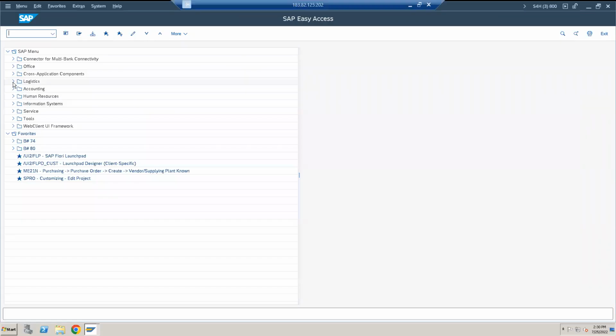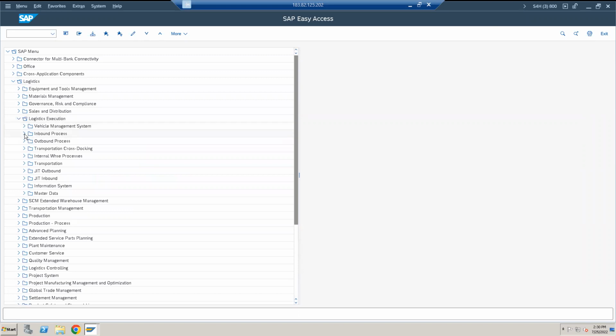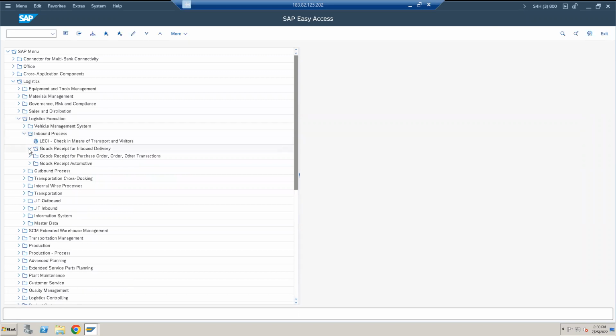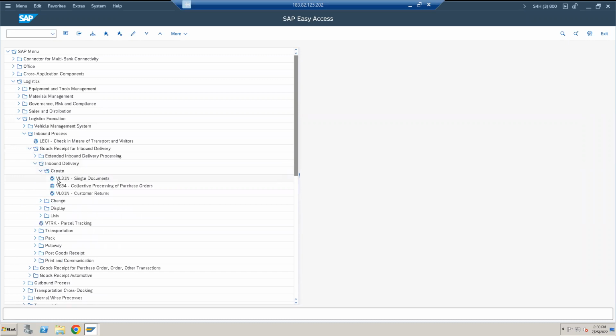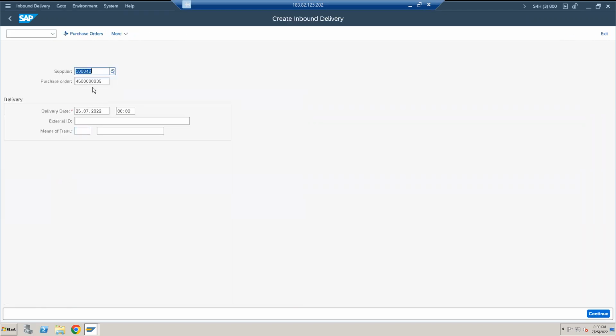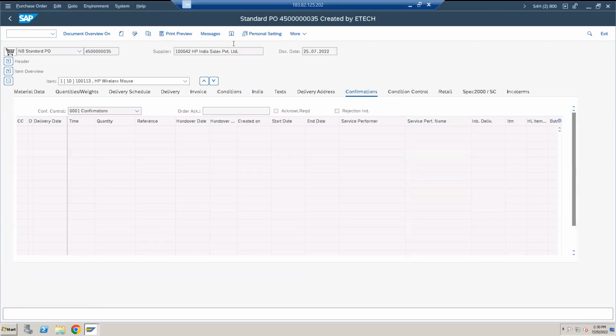So for this, go to logistics execution. Then we have inbound process, goods receipt for inbound delivery, create, VL31N. Now, the system is automatically proposing this one. The latest purchase order is 35, and in this purchase order, we have the supplier 1000042.